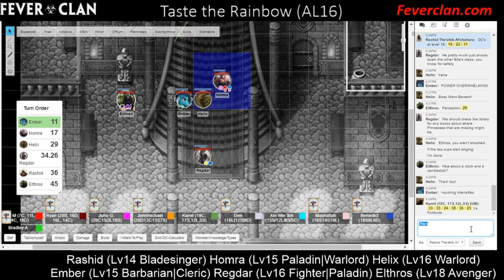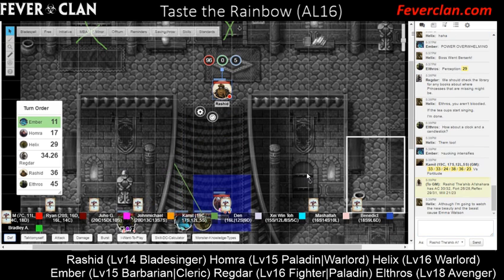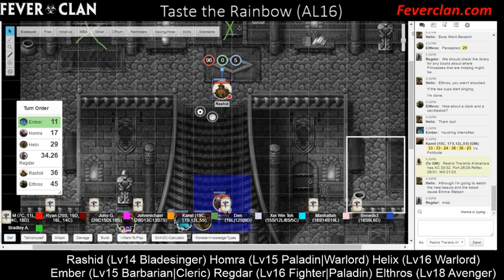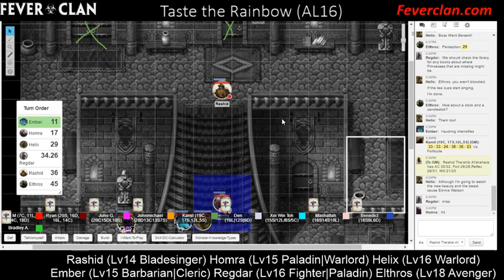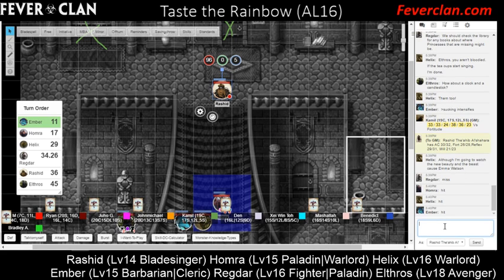So against Rashid, 33 versus Fortitude. Against Homra, 33. On Eltros, 24. Aha, you managed to miss. 38 on Helix, 36, and on Regdar 23. I was hoping it would be in initiative order, but it wasn't. It was in that book order. Those of you that are hit lose a healing surge. Yep, and yep, that's that. And you feel that you are able to somehow shield yourself from that, but it will spike out and try to pretty much suck you dry.